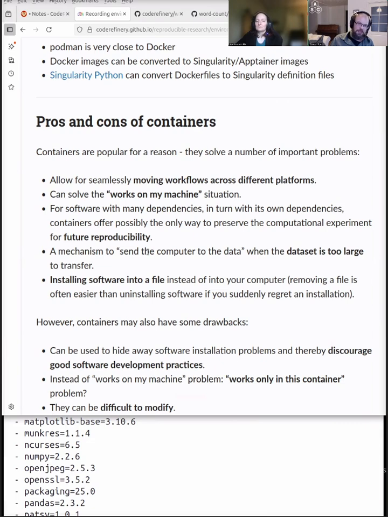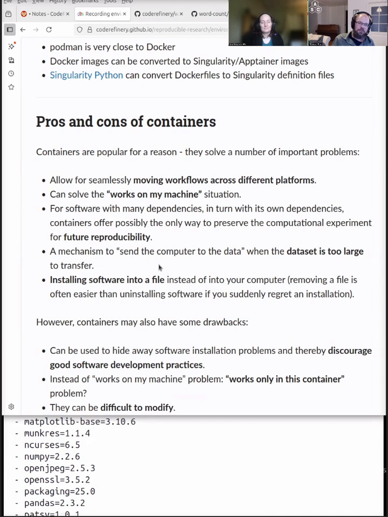It allows for a more stable future reproducibility, because if you have created the container and you can provide the container to someone else, they can reproduce it because it has the software, it has everything in there. It's not that this software is not available anymore; it is available, it is in the container. It doesn't need to be available. Note here that I'm talking about the images, so if they have been stored somewhere. If you only have the container definition file, you're again at the same point where this can change versions and so on.